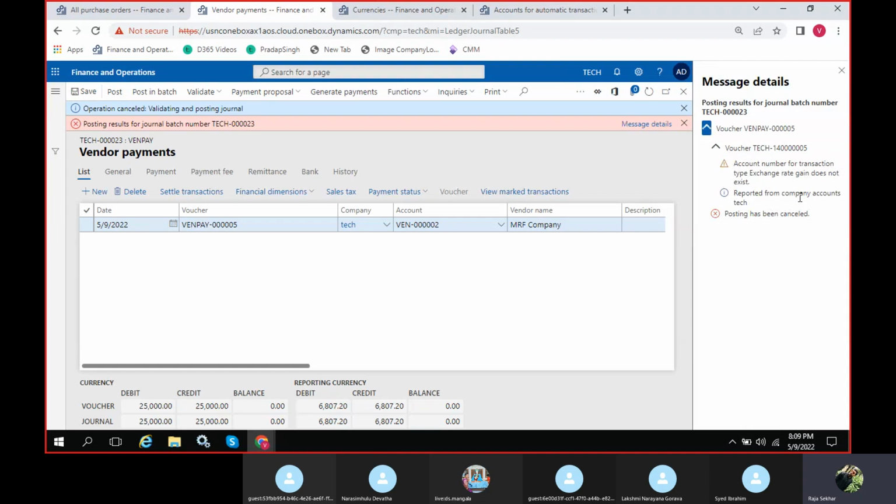Account reported from company accounts, okay. Account number for transaction type. Transaction type. Exchange rate gain does not exist.